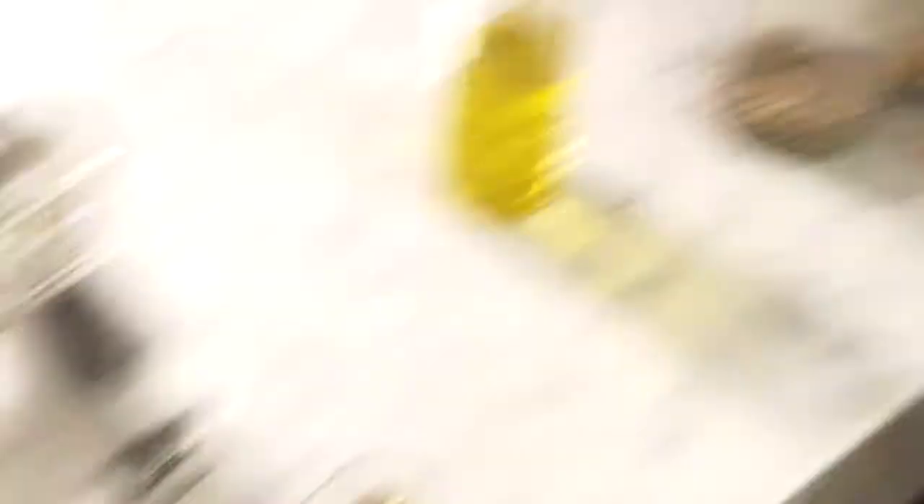So I have my baby arugula, I have some goat cheese, avocado, I have garlic because it's such a natural antibiotic — you always need it. I'm using some little nuts, but I wanted you to see where I get them from. Things just sort of magically appear in jars, like with these little dishes, and you wonder where they come from. They came from a jar. I had to open these up myself.